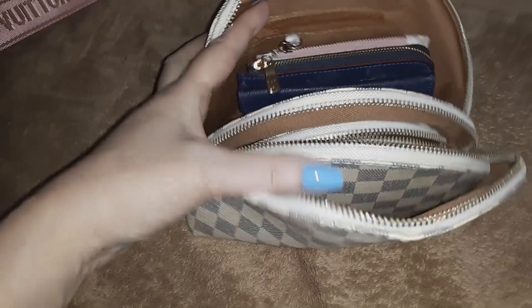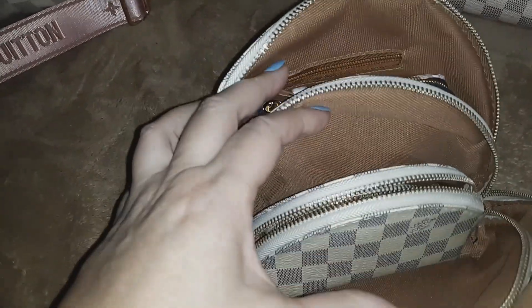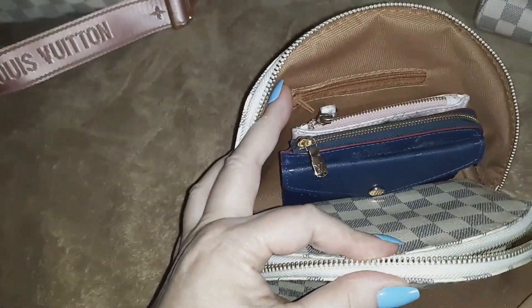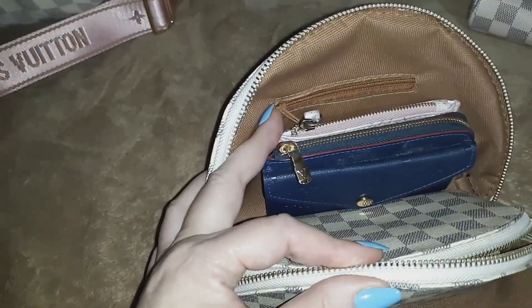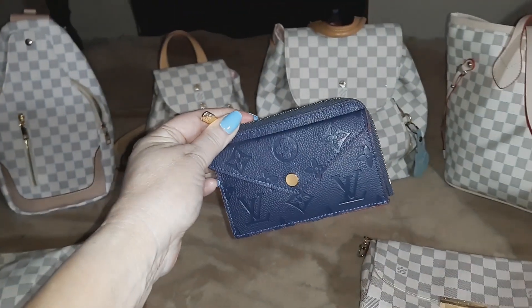Let me show you my little accessories. I have this set — I don't remember exactly when I bought it — but it has four pieces: a big one, the next size down, the next size down, and a little bitty one. Lately I don't like a bag-in-a-bag because it takes up too much room; I'd just as soon drop things straight in. I keep this set with those bags because it looks so pretty with that print.